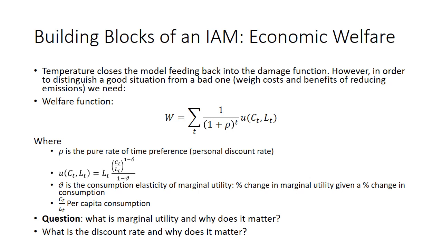And so a marginal change to consumption for somebody in Africa or India is going to be felt more than a marginal change in consumption for somebody in the United States. Maybe we don't get to buy exactly what we want this period in the United States, but that doesn't hurt us as much as somebody who's living paycheck to paycheck or just barely meeting their needs. Changing their consumption a little bit is going to hurt them a lot more. So that's the answer to the question: what is marginal utility and why does it matter?